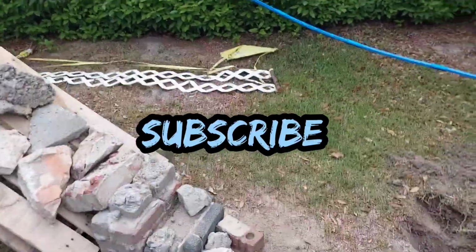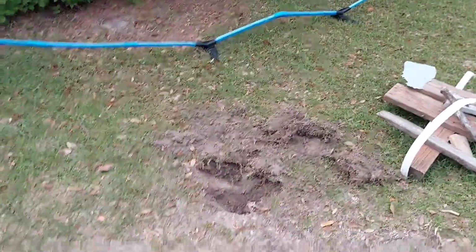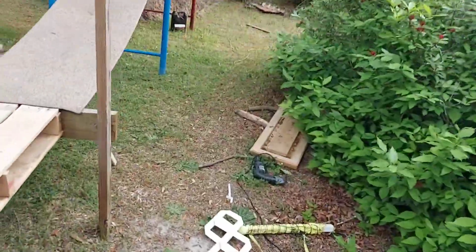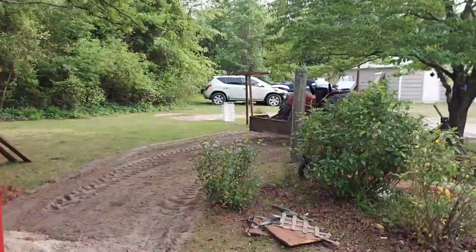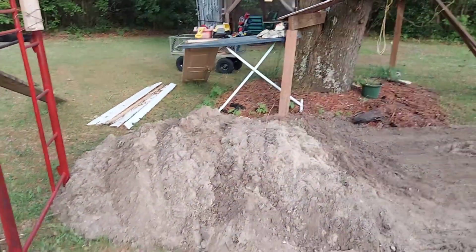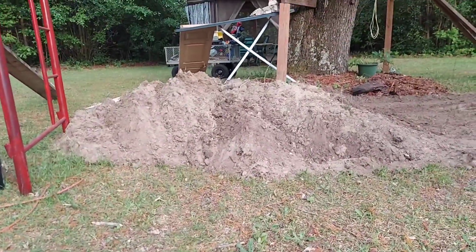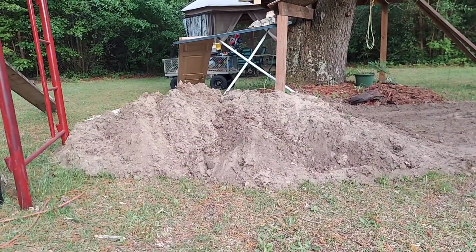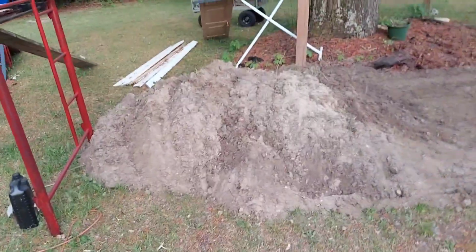Well, that's as far as I got with the shovel. About 2 scoops. I really didn't feel like doing that right now. Like I say, I have not felt very good. So I got my lazy ass on the tractor instead. And I pushed that other dirt pile over here. It's about, we'll say 2.5 foot tall. Be nice to just slap a lot of rocks over top of it or something. But I don't even know why I did that, to be honest.